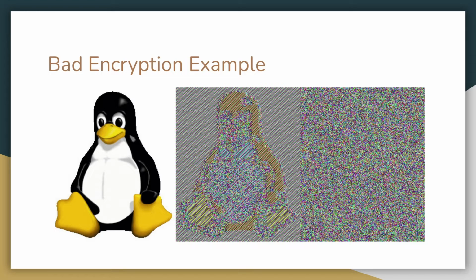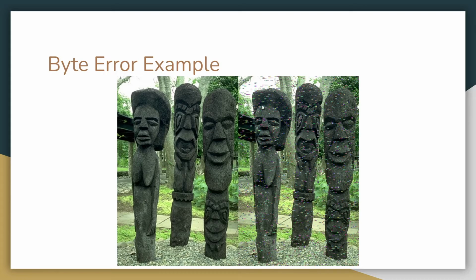So an example of bad encryption is the classic ECB penguin. Using AES encryption, which is a modern standard for encryption, if you use electronic codebook mode, which is a one-to-one map of a set of decrypted pixels to encrypted pixels, you can still see the overall pattern of the data within the encrypted images. So we can still see the outline of the penguin. But if you use block cipher mode, where each block of data in the original image does not have a one-to-one correlation with encrypted data, the image is much more random and it's much more secure. And for an example of byte error, in each of these little areas, only one byte of data was changed slightly, but that resulted in a much larger effect on the overall image because of how encryption algorithms work.